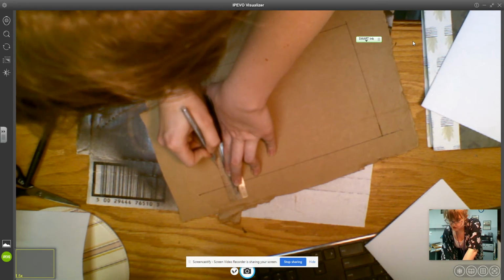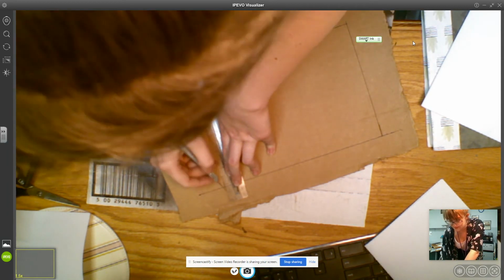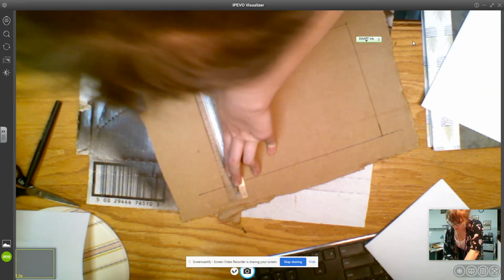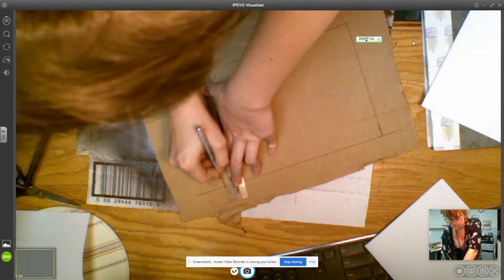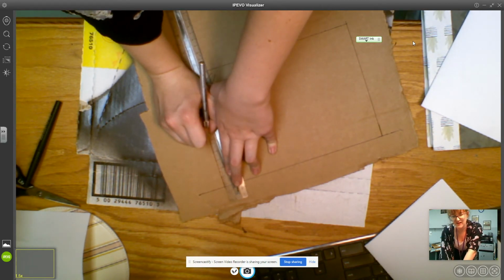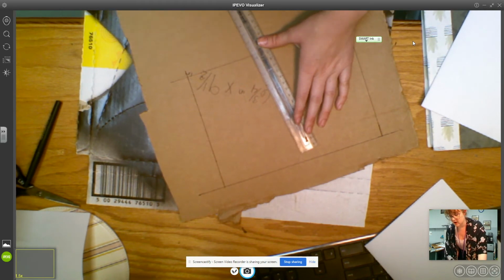So I'm going to trace that, lightly pressing the knife against my ruler. Don't press too hard though, or you will shave off pieces of the ruler, which I just did a little bit because it's just plastic. If you're using a box knife, you hold that over the top of it. You can hold X-Acto knives like that, although I usually prefer to hold it like this. And notice I'm going over the same line multiple times because this is a very thick material and I don't want to apply as much pressure as I can to do it all in one pass. I don't need to do that. That tends to leave a jagged line and it's really hard to do. So I just hold my ruler in place and go over it several times, 4 times before I move my ruler.